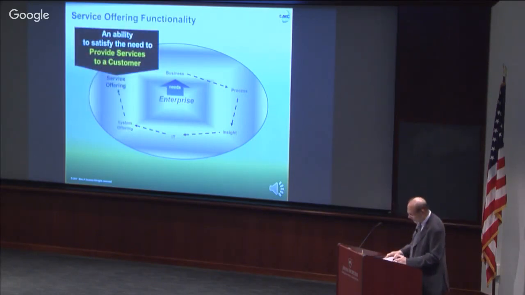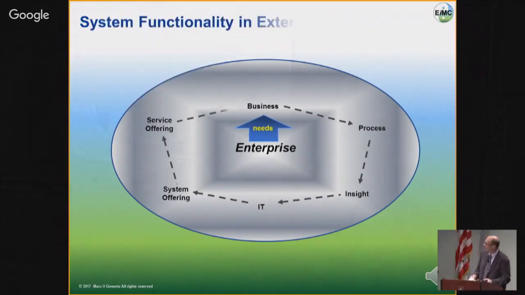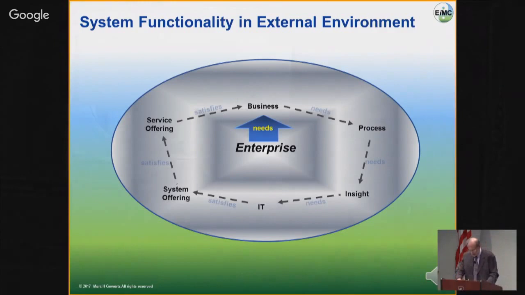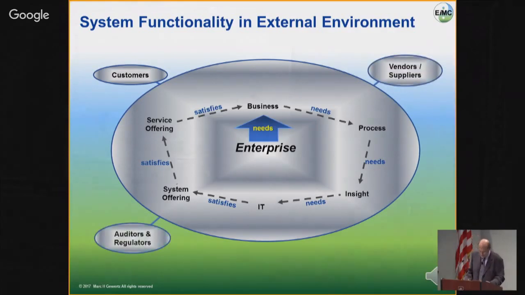Continued increases in functionalities, including the development and operations of products and systems, supports the needs of offering services, forming the ability to realize a service offering functionality, an ability to develop and operate services for customers. Forming the ability to sustain the business cycle by forming an enterprise system functionality operating in the external working environment with customers, vendors and suppliers, industry standards and regulations, competitions, and other threats to the enterprise.